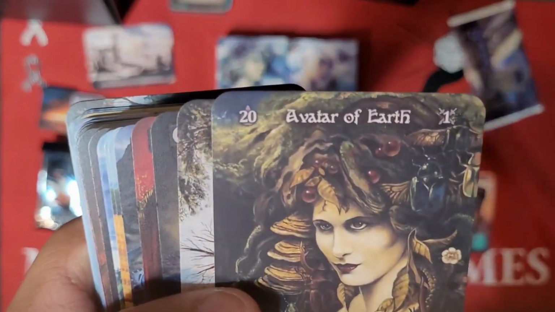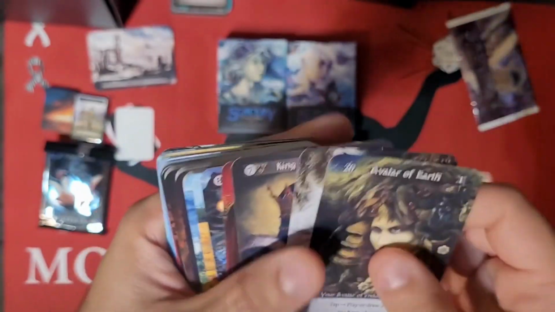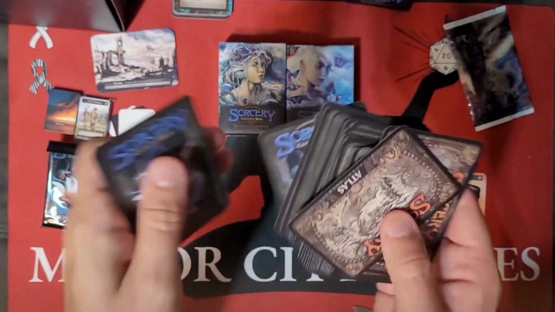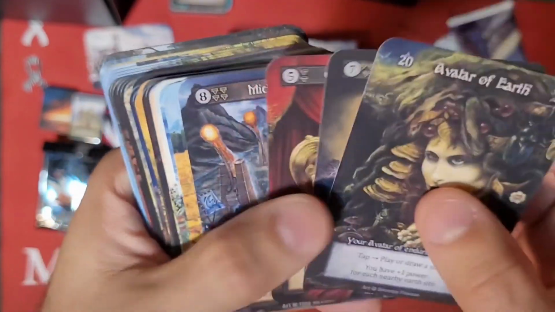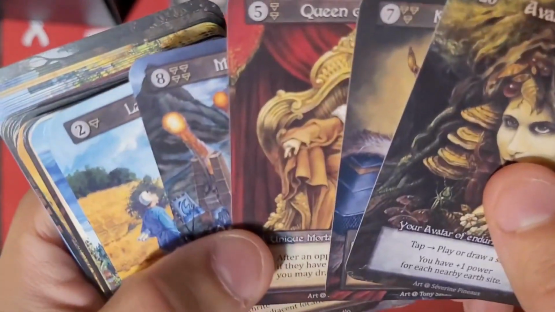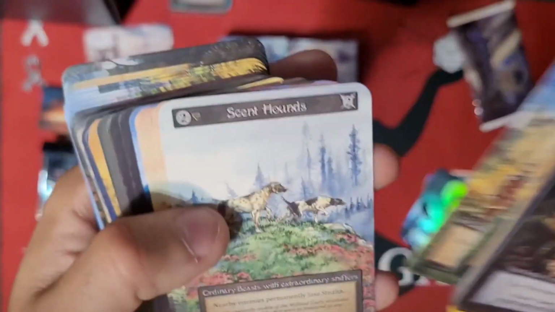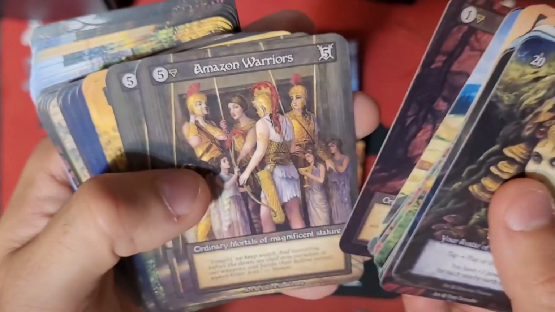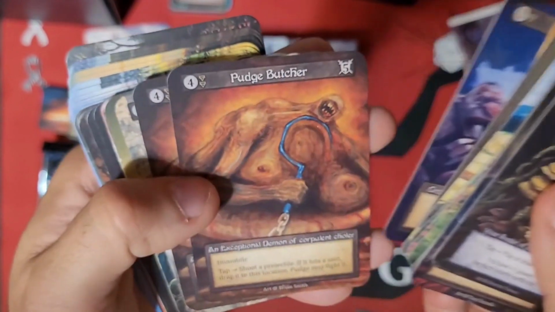Here's the Avatar of Earth, and you see special abilities there. I'm sure I mixed this up already. So, King of the Realm, unique. Queen of Midland army. So here's your king, your queen, army. But just gorgeous art. Reminds me of an Osprey historical book. Scent Hounds, Longbowmen, Settlers, Exceptional, Wild Boars, Autumn Unicorn, Cave Patrol, Ordinary, Pudge Butcher.